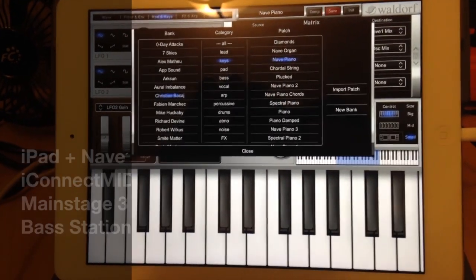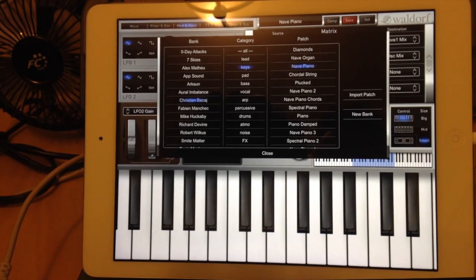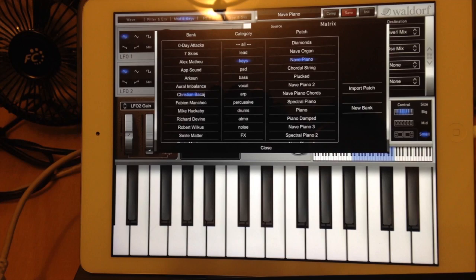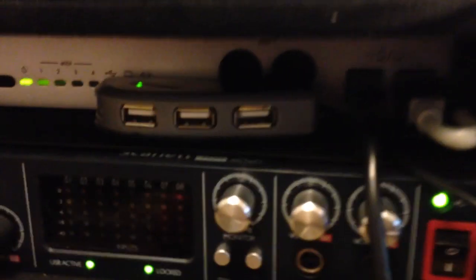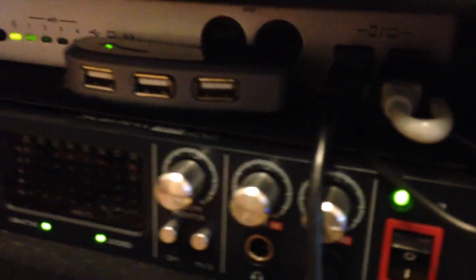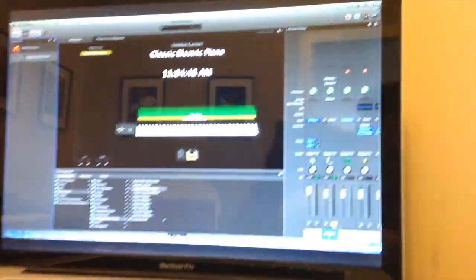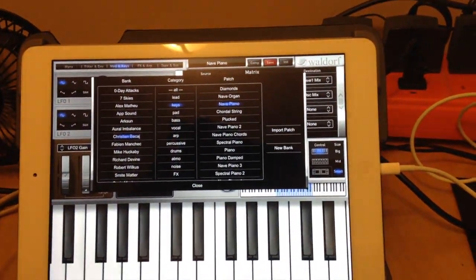So, just last night we were talking about iOS apps, and I was asked about the iConnectMIDI, which, as most people know, I got kind of right there. So I just wanted to show you quickly this setup and what I have been able to do via MainStage. So yes, MainStage, iConnectMIDI, my other stuff, Base Station 2, and an iPad Air.